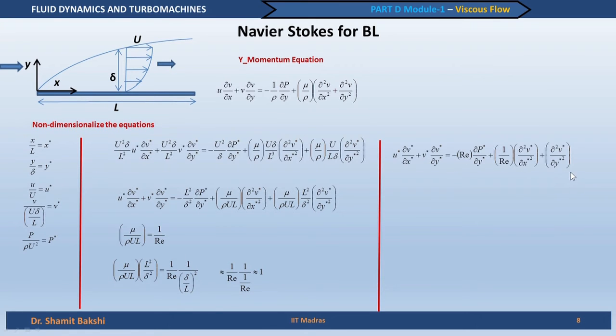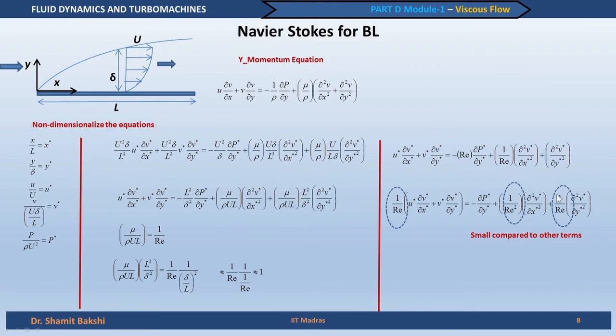So, now let us replace these expressions with the expressions which we got here. We can rewrite this equation in this form, the R e is the multiplier here and the 1 by R e is the multiplier here. So, what we do is we divide the entire equation with R e again. So, if we do that, we get this. So, now see, for high Reynolds number, this entire term is multiplied with 1 by R e, this term is multiplied with 1 by R e square, and this is multiplied with 1 by R e. See, if every term was multiplied by 1 by R e, then we could not have done anything, but fortunately we see that only 2 terms are multiplied with 1 by R e and 1 with 1 by R e square.